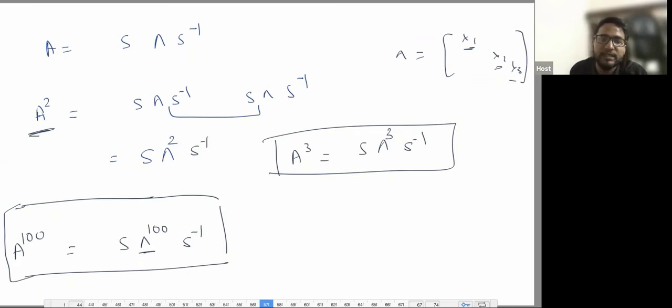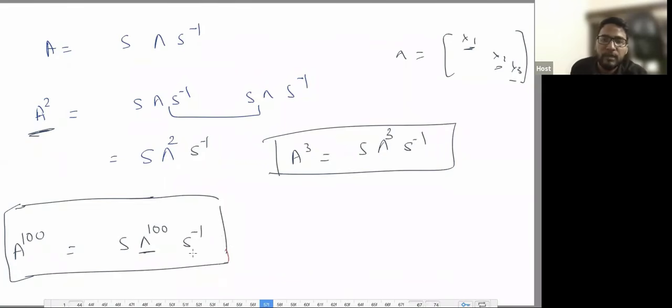Yes, that is actually called eigenvalue decomposition. Obviously this is not important for GATE, but in machine learning there is something called singular value decomposition, which even works for rectangular matrices. And these decompositions are very important for machine learning.